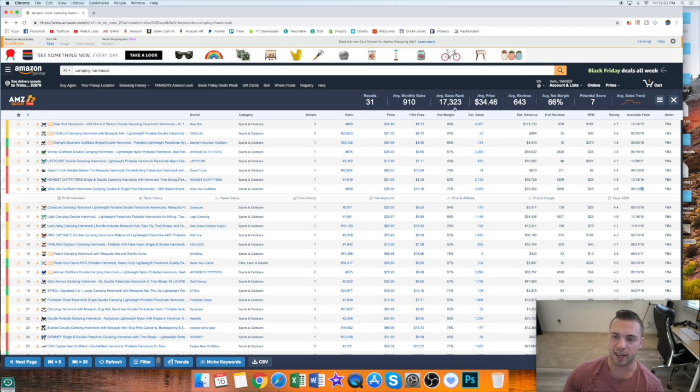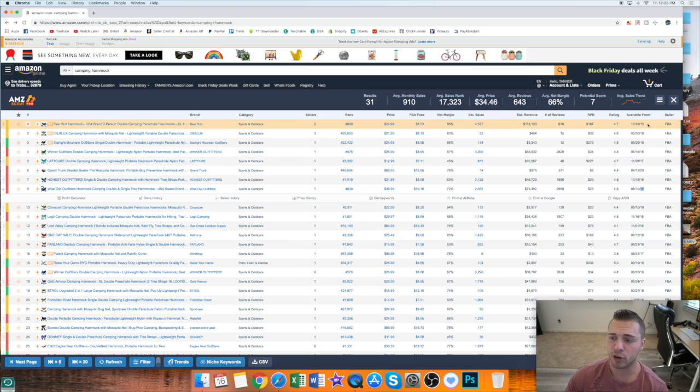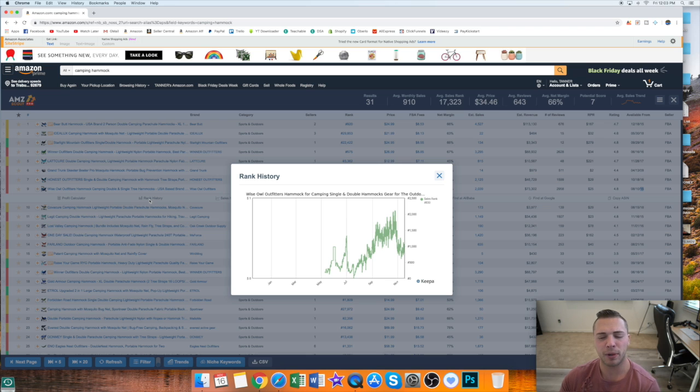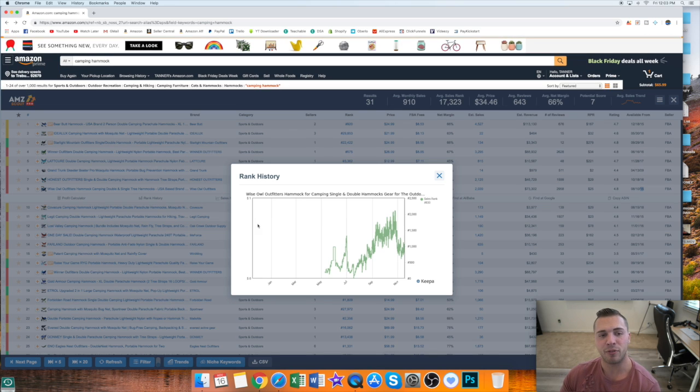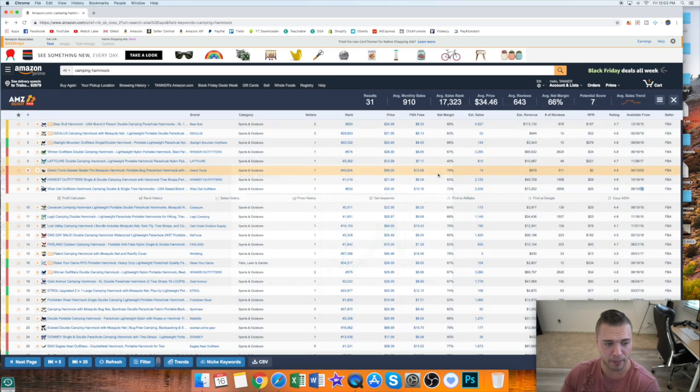Now we can also click on other averages up here to see different data, but we want to look at specific products. So after making sure people have sold for a while, I would then go into their rank history, which is pretty much just showing their sales over time and really making sure this item is not a seasonal item. So this guy hasn't been selling until right here, they started selling. Now, the lower the sales rank, the more sales they're getting. So you want to see something pretty consistent, and it looks like there's a big spike over here where he's selling less and less after summer. So winter, people are probably buying hammocks less would be my guess. So this could be a seasonal item.